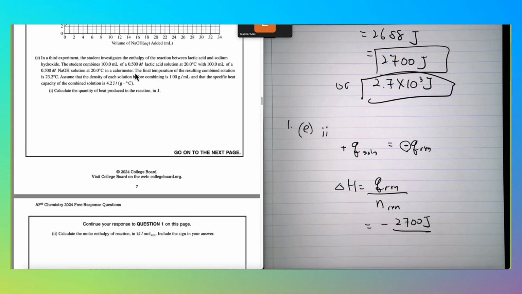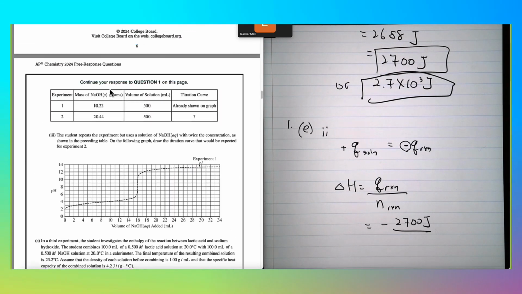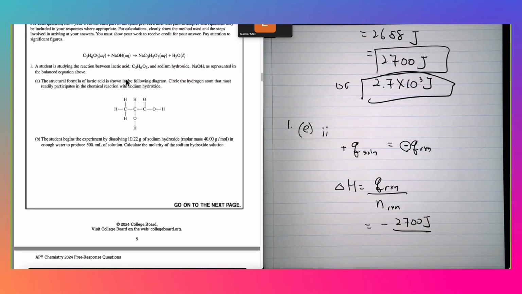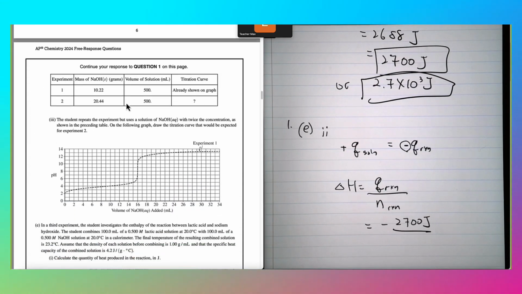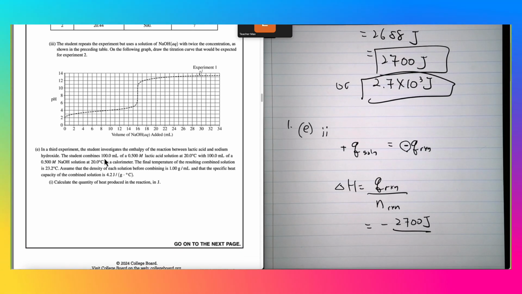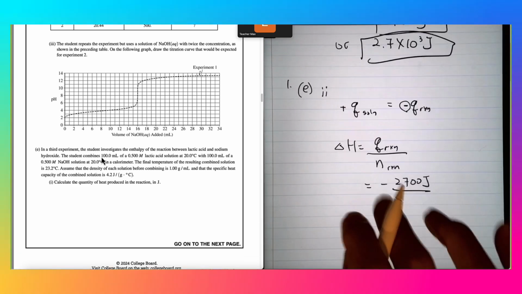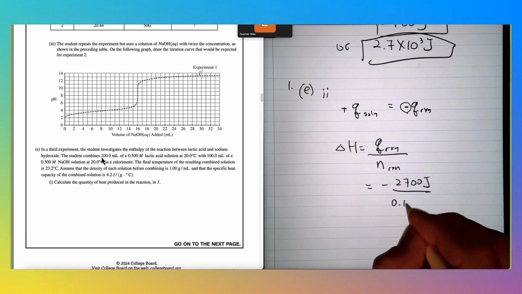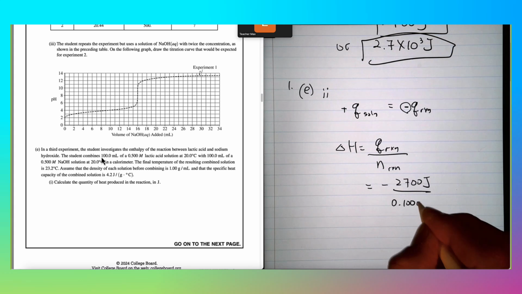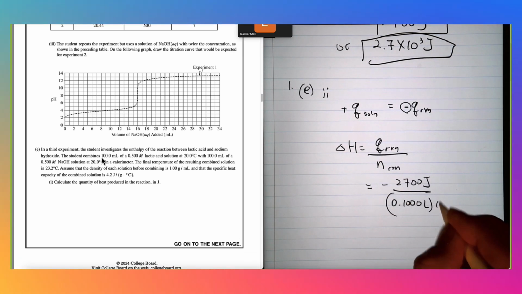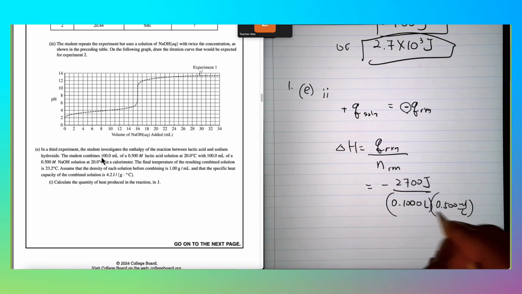Now the thing is, both are the limiting reactant. In other words, we have a 1-to-1 mole ratio in our main reaction. Not only that, we end up using 100 milliliters of 0.5 molar and 100 milliliters of 0.5 molar with a 1-to-1 ratio. They are to be consumed completely. So we can just find the moles of reaction as 0.10 liters times 0.50 moles per liter. The liters cancel.